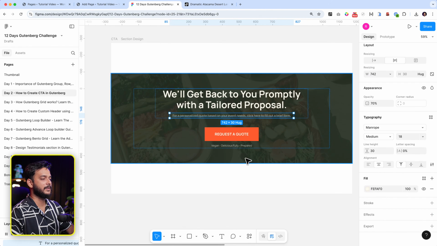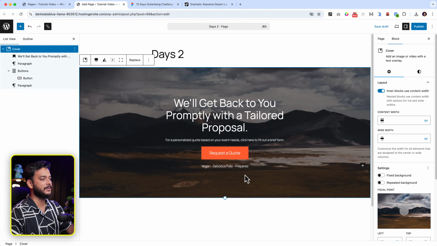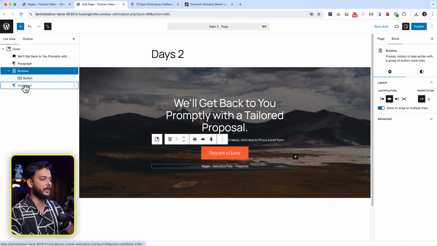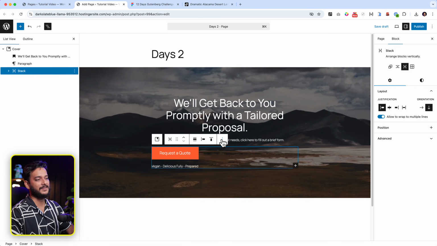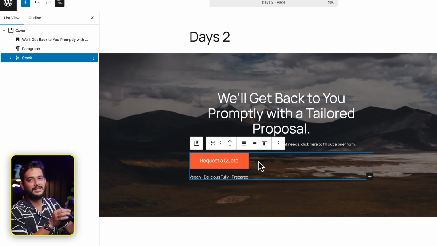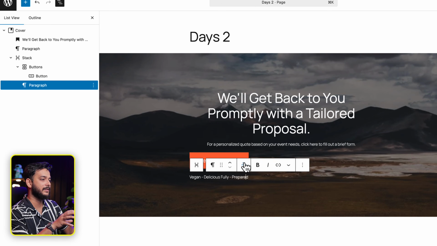Now let's say, for example, you would like to add some gap and close this text with the button. What we can do, we can simply select this button here and the paragraph at the same time and make them stack. So I just select both of these blocks by pressing shift and then select them, and let's make it stack. When I make it stack, you can see previously I just centered them, but right now when I make them stack, it changes its position here. And it changes the alignment itself automatically.